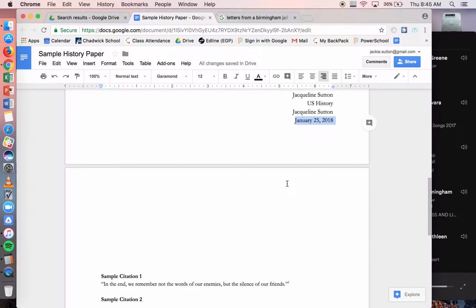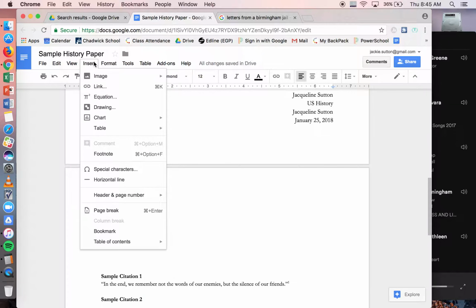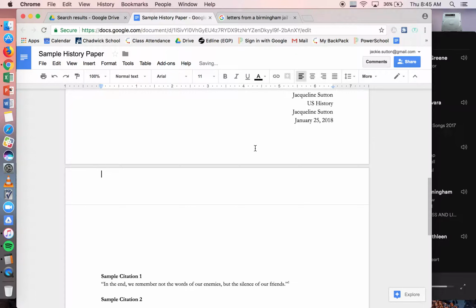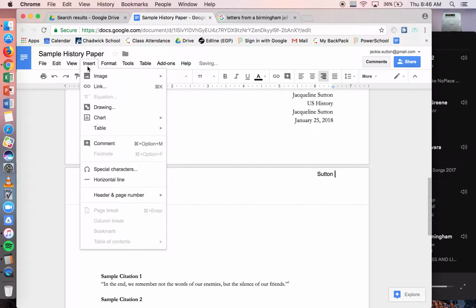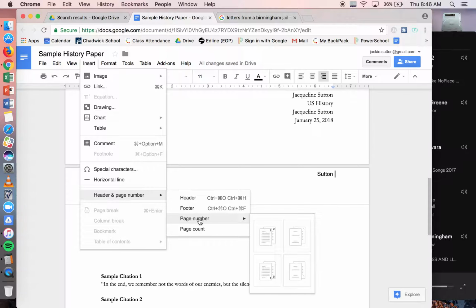A lot of teachers also prefer that you format your page number in a specific way, so I'll show you how to do that. You want to go to Insert, and then create a header. A header is not actually in the text of your paper. I'm a big fan of the right-hand side. So then you would add your last name and the page number. But what occurred to me is that there's a way you can insert the page number in a header. Yeah, there you go.